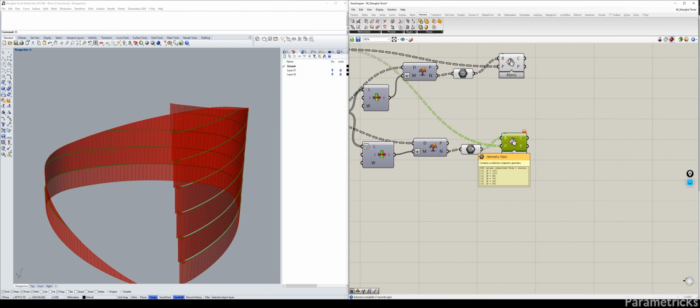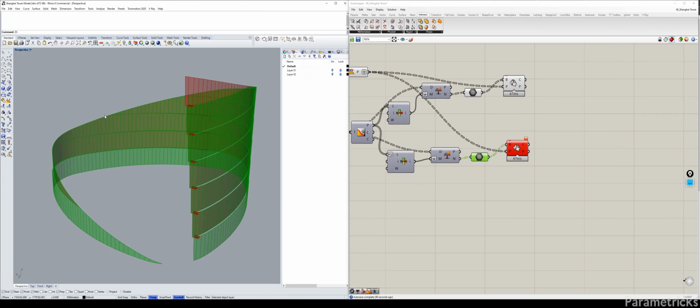The reason why this component is failing is because if I select this geometry here, what you see is this includes all the panels here where the plane doesn't intersect, right? Hence the intersection failed. We're going to fix that with a simple way. All we got to do is make a double, so I'm going to copy one here and not include that. So now we have this. The data tree seems to be okay. We do have six planes anyway, so we might not even need this. So I'm just gonna quickly delete that and plug this one here. And there we go.